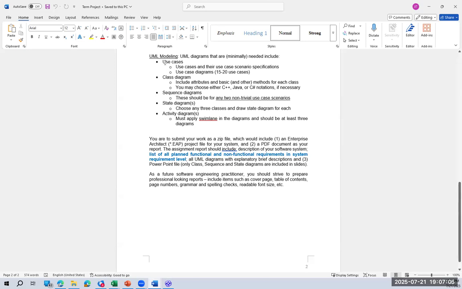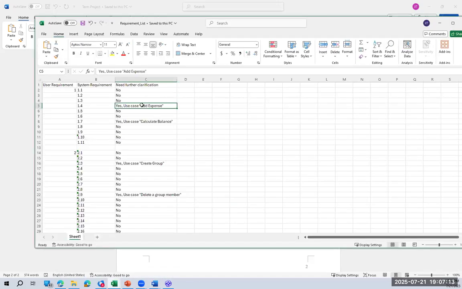For the use case, in this case, since you have only 15 to 20, you can see the use case is used to further clarify the system requirement items. If some of them are related, you may put them into a relation. Otherwise, just put them as individual ones, like add expense. If you want to extend it, that's okay.